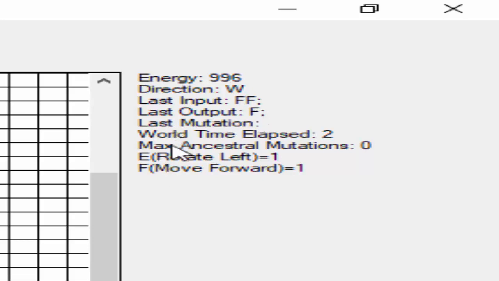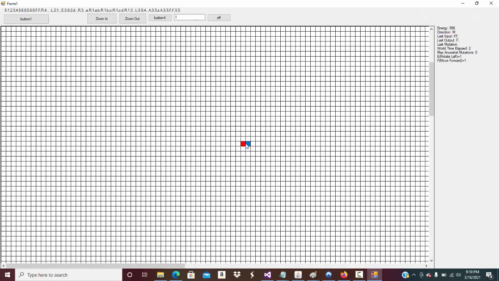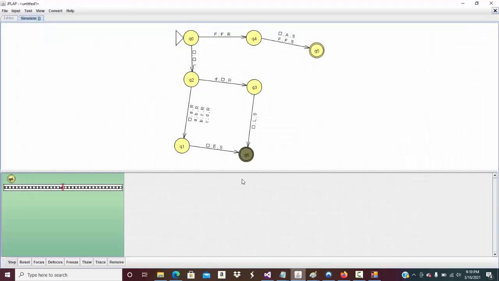I'm having it record all of the moves on the entire map, and there's only 1 unit on the map currently. What's going to happen here is this thing's going to start eating this food. That was the next option. Now that it's at the food, which means F, F followed by the end. There's nothing after the F, so it just goes right to the A command, which is eat.